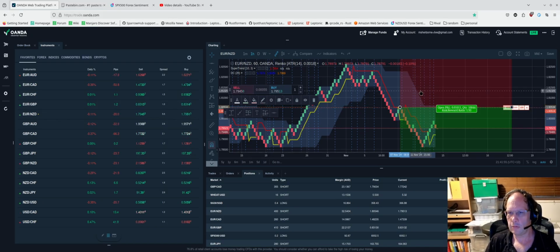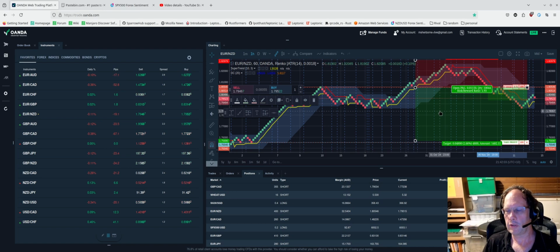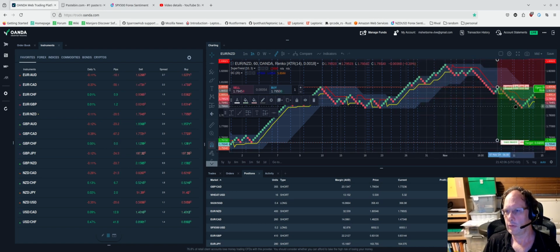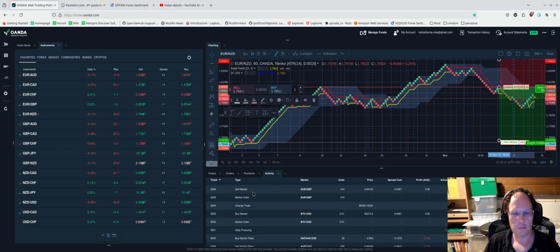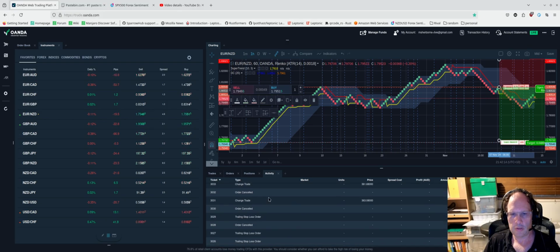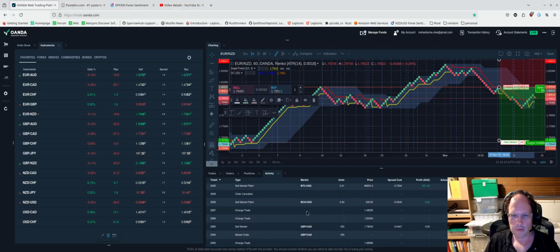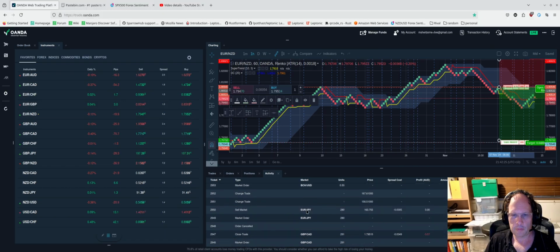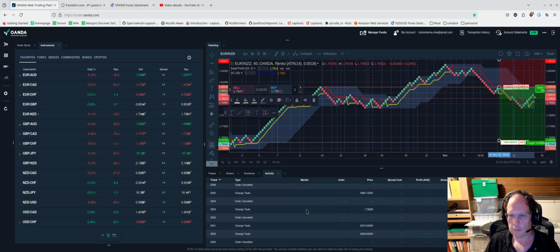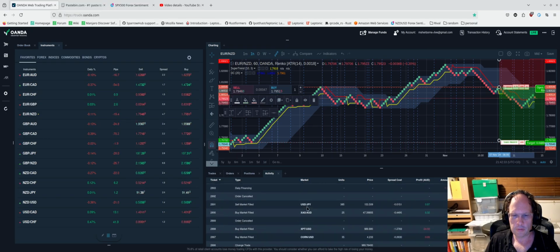Let's undo, undo, undo. There. Now we kind of shorted it back there. Come on. Can we look when we entered that as Euro Kiwi? Looking through the market here, the activity was a while back. Euro Swiss, Euro Pound, Euro CAD, Euro Japan, Pound CAD, China. I don't see Euro Kiwi in here.